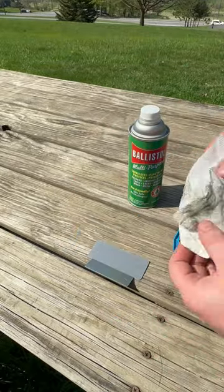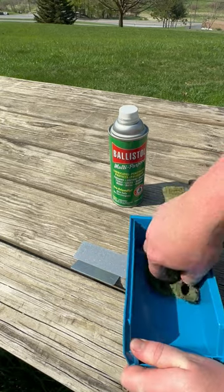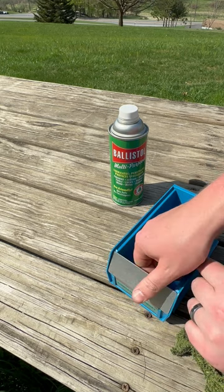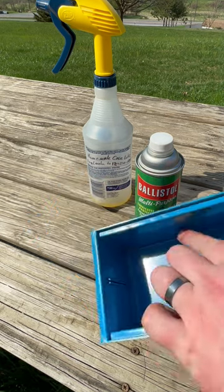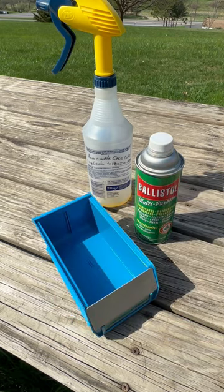With the surface wiped down, you can see just how much contaminants we took off the surface of the plastic. I like to follow up with a microfiber towel just to wipe off the excess Ballistol. This also helps prevent it from sticking as much in the future. A lanolin and isopropyl alcohol mix is great for using as a case lube, and now we actually have a great method to clean up the residue as well, while at the same time not harming the plastics in the acro bins and case feed tubes.